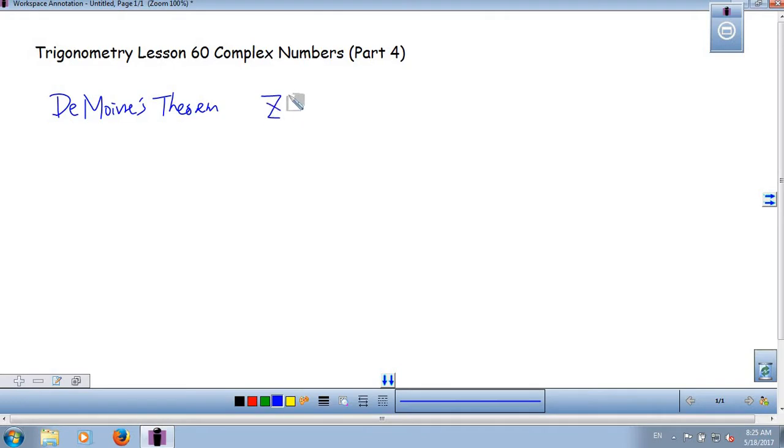So for any complex number raised to the n power, it will be r to the n power, cis n theta. This is the basic format for De Moivre's Theorem. When we raise a complex number to a power, all we have to do is raise the modulus to the power n, and then multiply its angle by n. Finding the power is very straightforward, just apply this. But when you find the roots, the process is a little bit different.